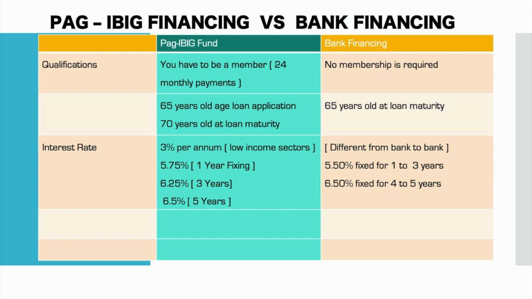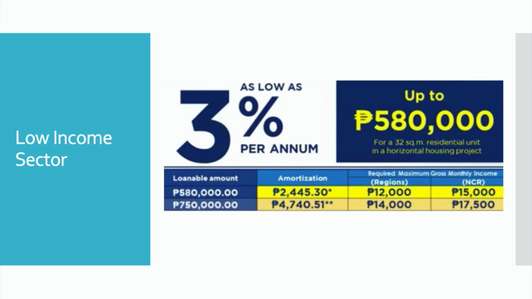So when it comes naman to interest rate, if we look at the history, Pag-ibig is consistently low with their interest rate. Banks now are also offering very low. I think ang BDO is offering 5.28% for 3 years fixing. But the one who gets the most benefit, of course, in Pag-ibig are the minimum wage earners, because they have an exclusive interest rate of 3% per annum. So it's pretty low. In terms naman kung gaano kahaba ang loan term, Pag-ibig is of course the longest.